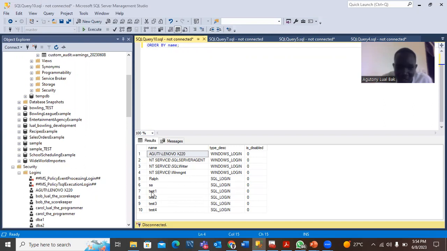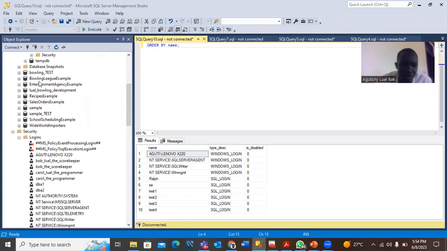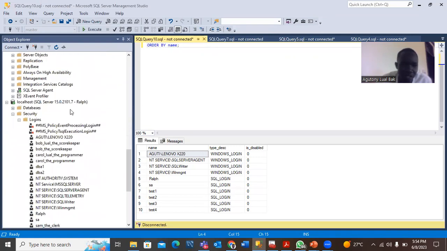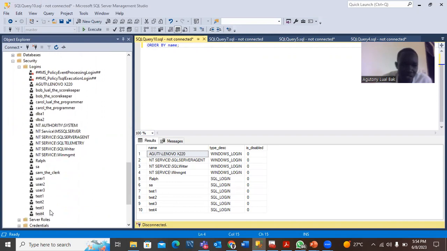But after creating the other users, when I log in right here using the Raf login, I was able to create these users, test 1, test 2, test 3, test 4, and they have the system admin role, and they appear here when you query this one that I was able to find online.